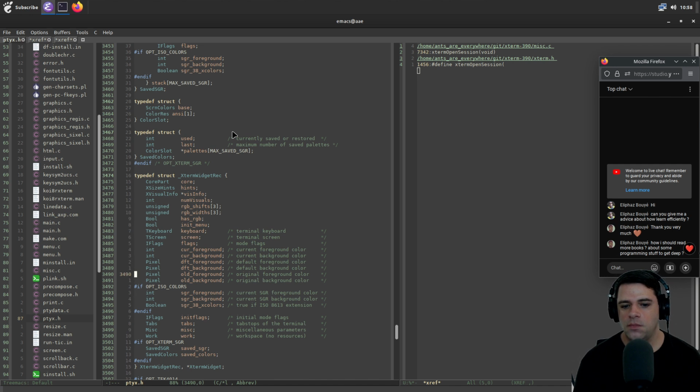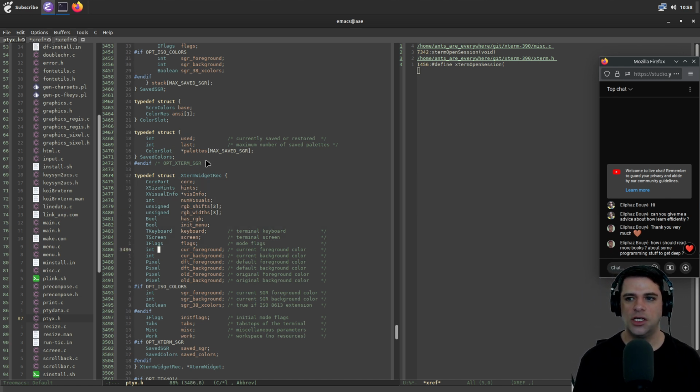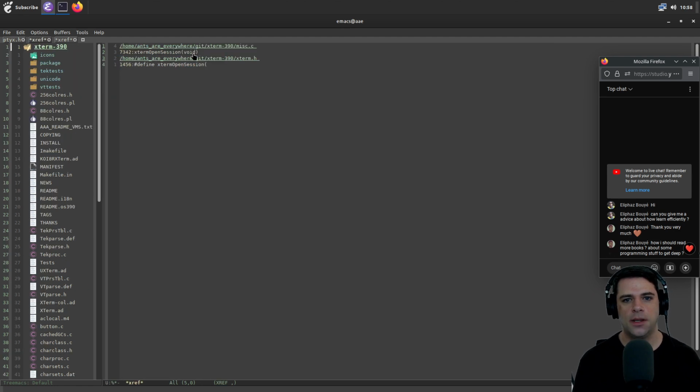Okay. So this is the Xterm widget thing. It seems to be relatively independent of any particular UI environment, but it has the basic stuff that you would need to draw Xterm at all. What else do we have? Okay, so that's widget. I have some stuff I open up here.